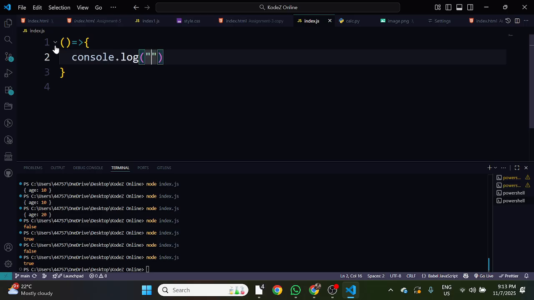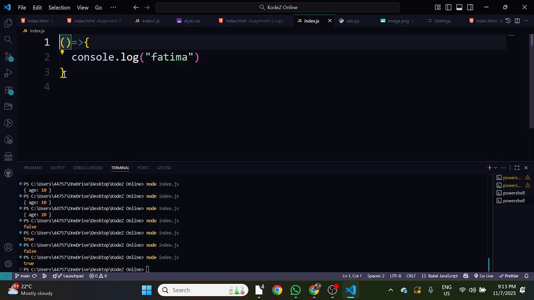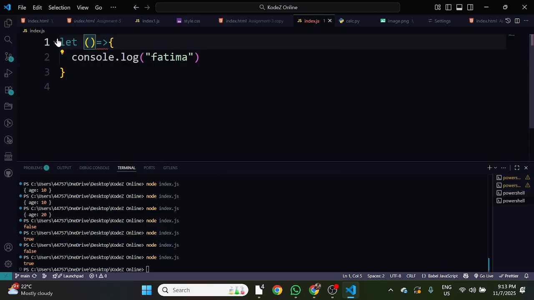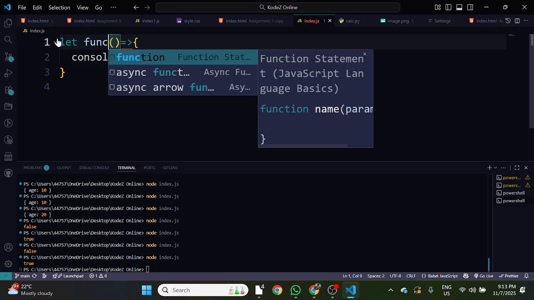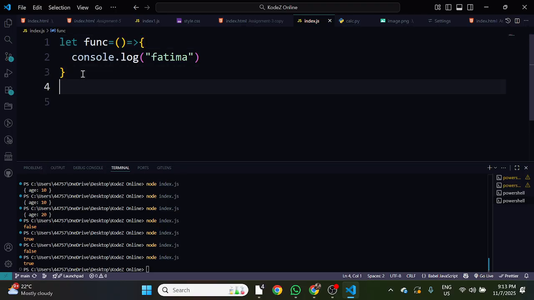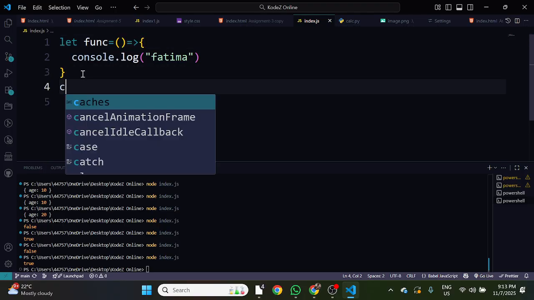I am giving something like my name Fatima. Now how can I call it? For that we have to store this arrow function inside one variable. Let, you can give any name, fun I am giving. Now it is stored, right? So now you can call it or you can use it.